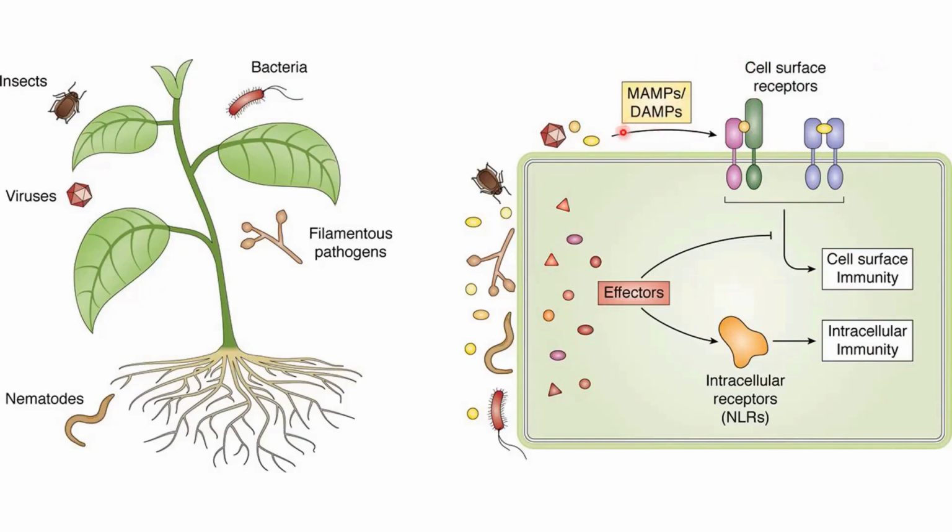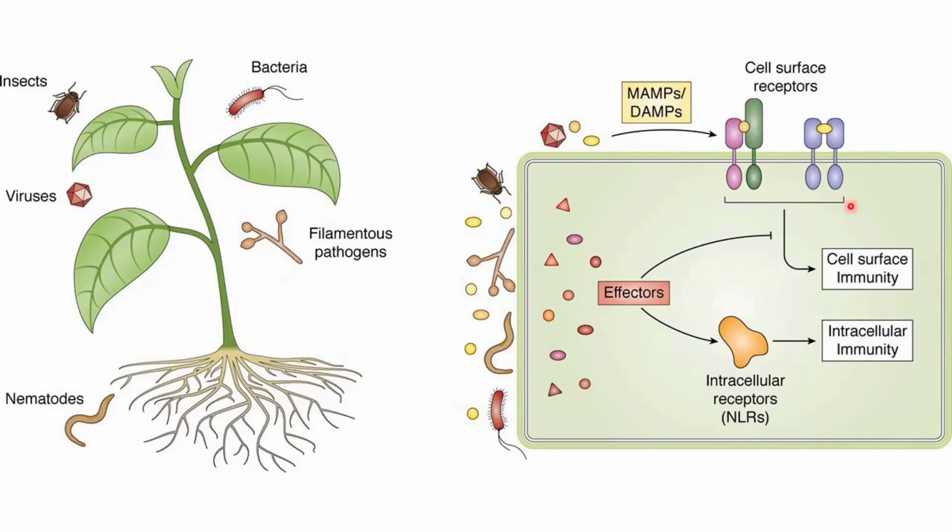These are called MAMs or DAMs. You can just memorize them as damage associated proteins. Okay, some damaging molecules. So these damaging molecules are actually toxins released from the pathogen. They are going to come, they are going to bind here, and they are going to trigger the cell surface immunity in the plant cell. Fine. First of all, the cell surface immunity will be triggered, and then they are going to trigger the intracellular immunity. Inside the cell, there are going to be certain chemicals released by the plants to kill these pathogens or to get protected from these pathogens.